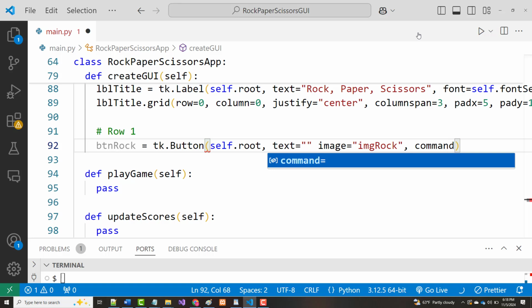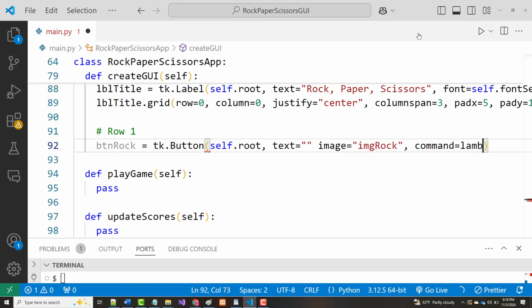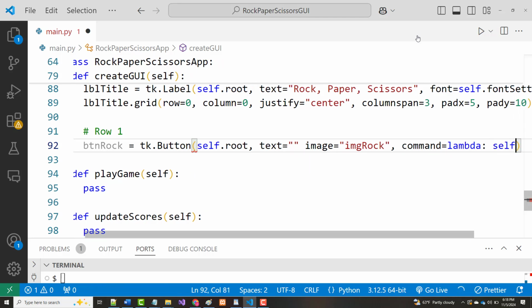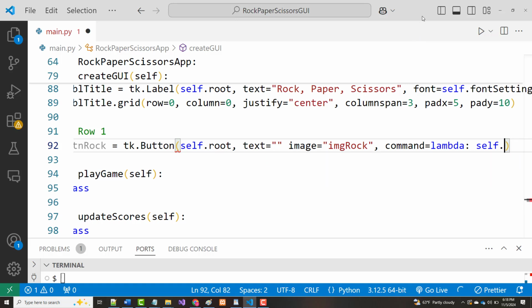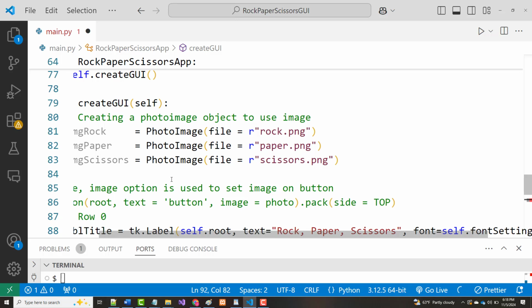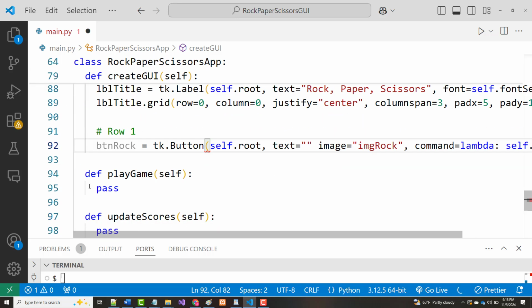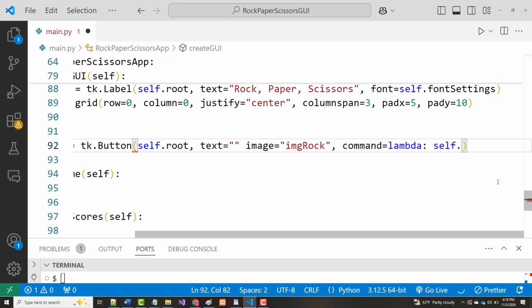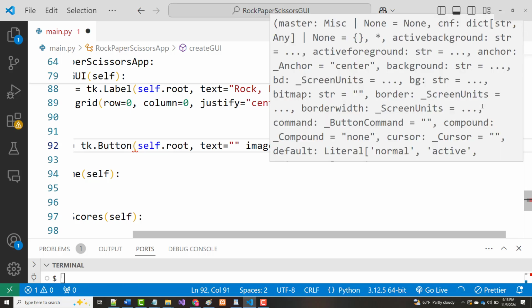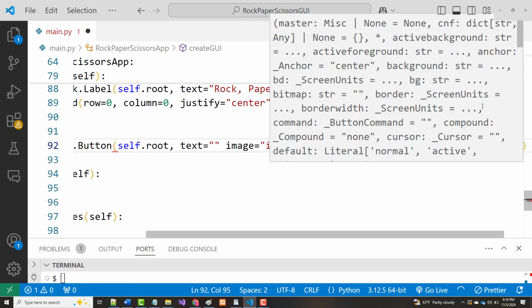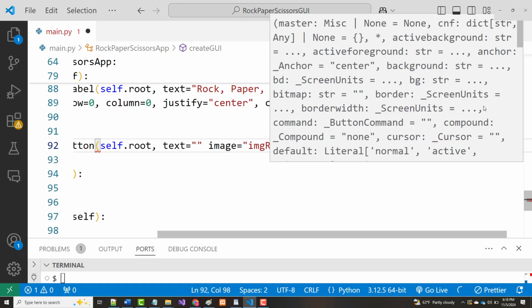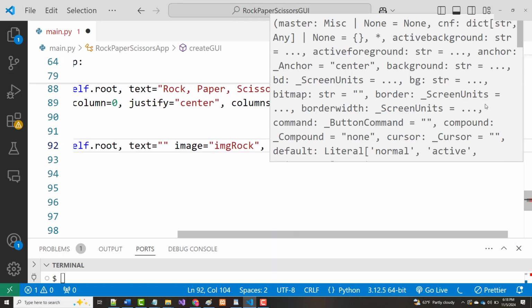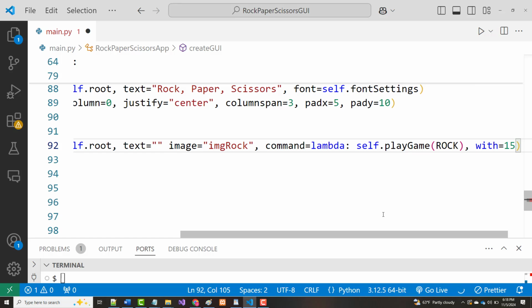Command equals lambda self.play. What do we call this? Play game. And it's going to need rock. And we'll give it a width, I don't know, of 15. Again, that may not at all work. I don't know.